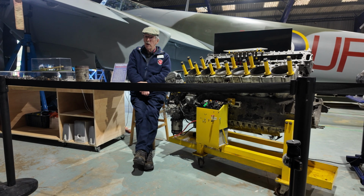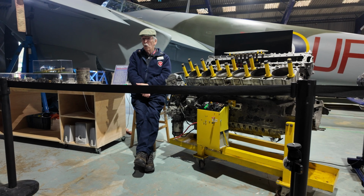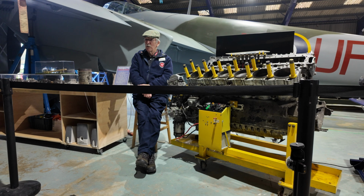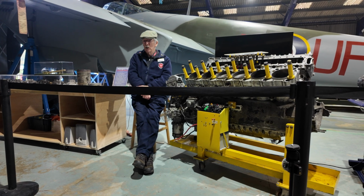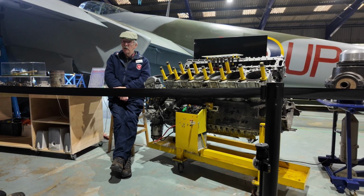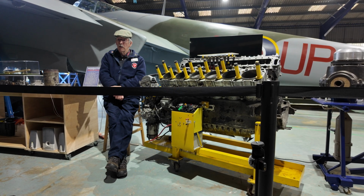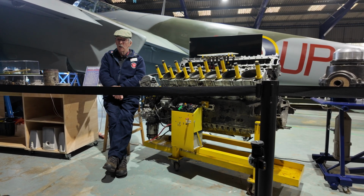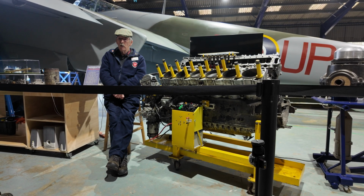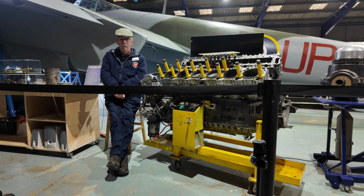Makes an interesting comparison with the first Schneider Trophy, in which case the winning aircraft had gone round the course at 45 miles an hour average. Quite a contrast. Anyway, all the development work that went into this racing engine went into Rolls-Royce's next design, which was originally known as the PV12, and Henry Royce set about designing this in 1933.